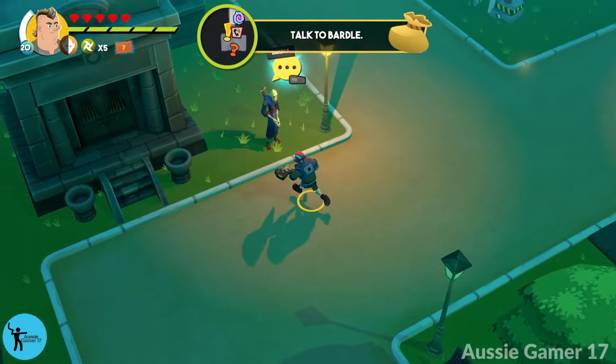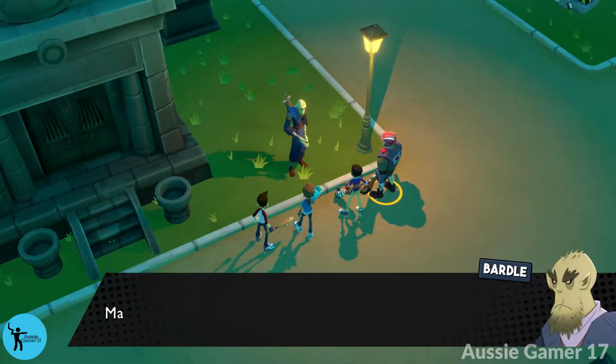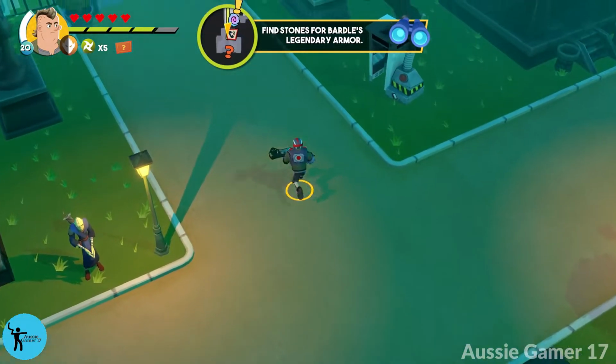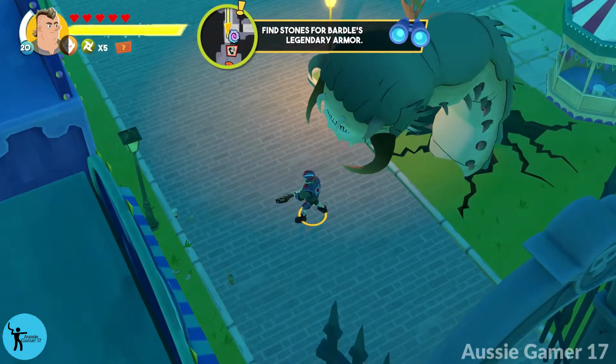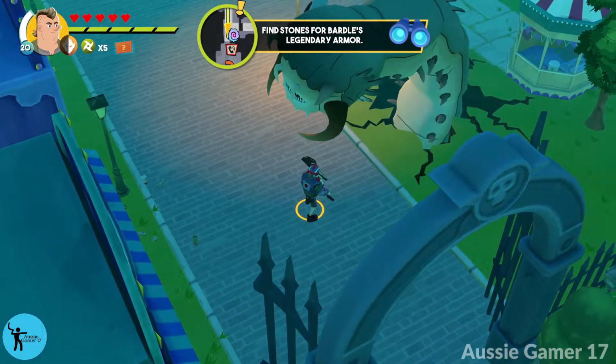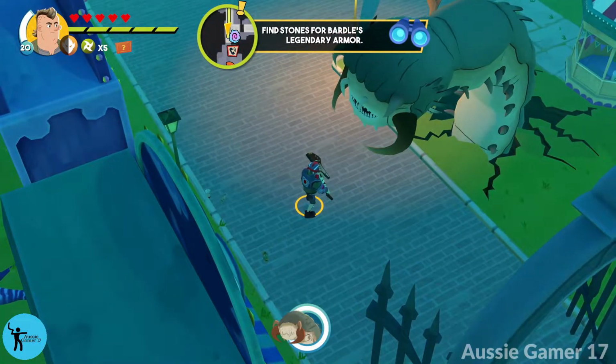Now, we do need to speak to Bartle real quick. Let's do that. Now, the worm dude is here. The fast travel point is right here. So what I'm going to do is actually go back to our base. So fast traveling to Town Square by holding down on the D-pad.